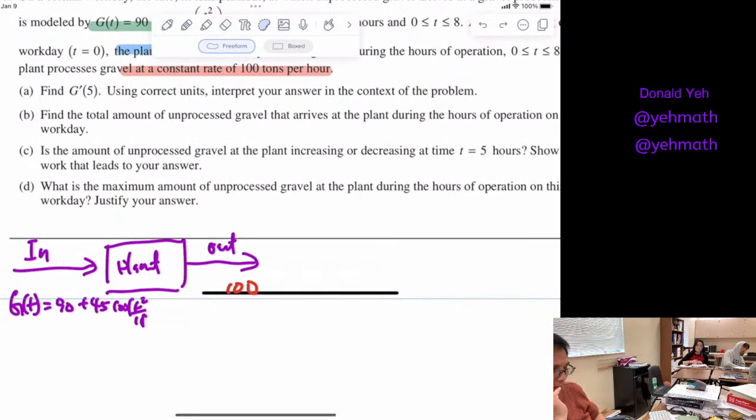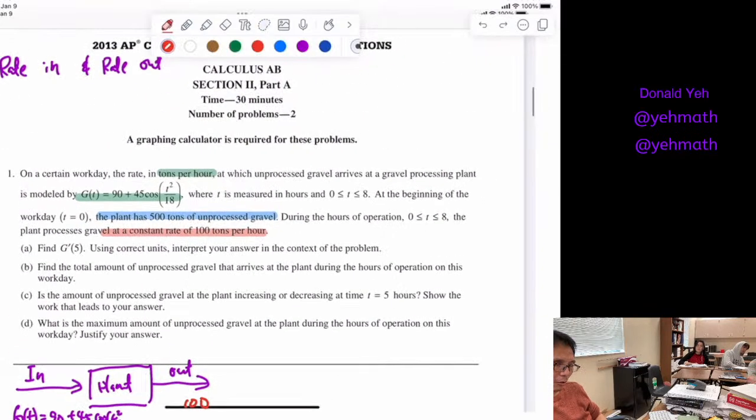So this is the rate going in. The way I kind of think about rate is this. It's really hard to comprehend rate. For me, it doesn't really make sense. Now, I will always think of rate as equal to velocity. Rate is equal to velocity of something, right? It's a speed. It's talking about the speed of processing. So that's a way to think about rate: it is equal to velocity.